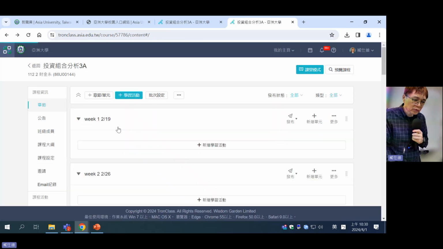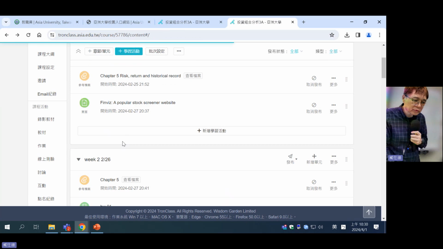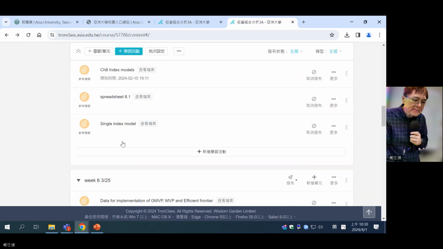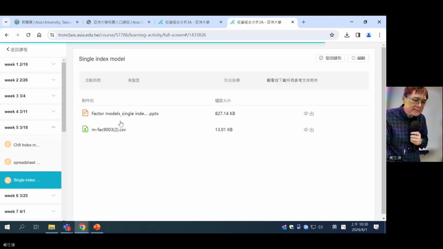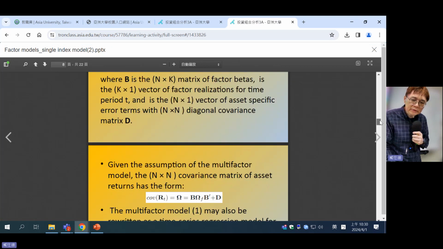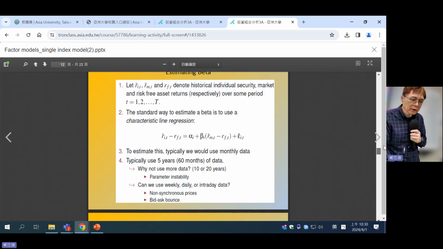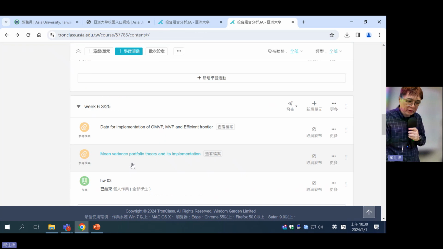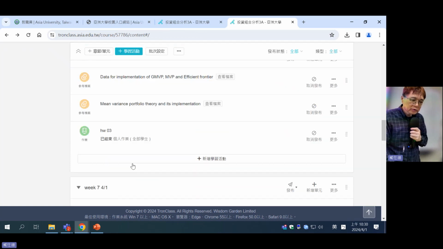I just want to make sure these slides are available to you. Okay, it's not here. I'll give you the slides later. I don't have these slides for you right now, but they are on my computer. So I'll give them to you later.